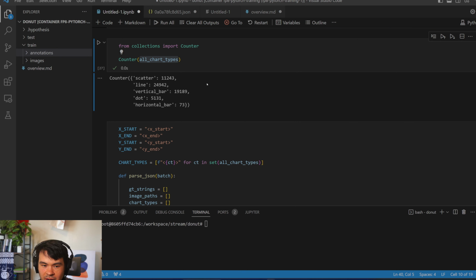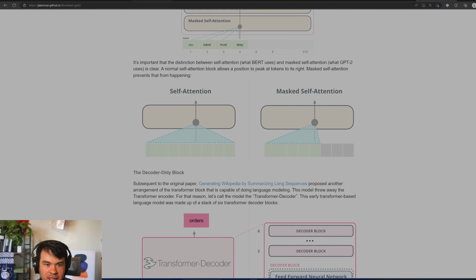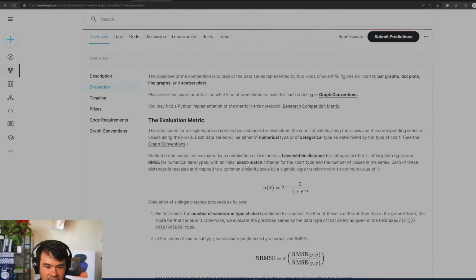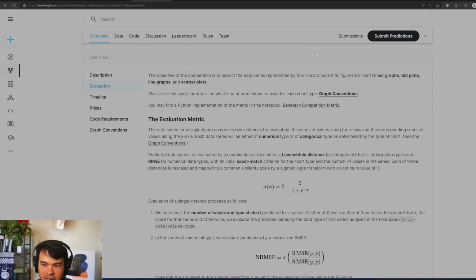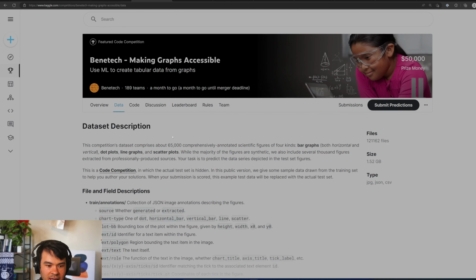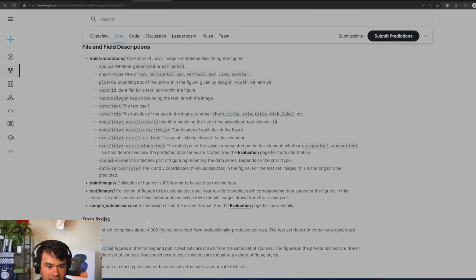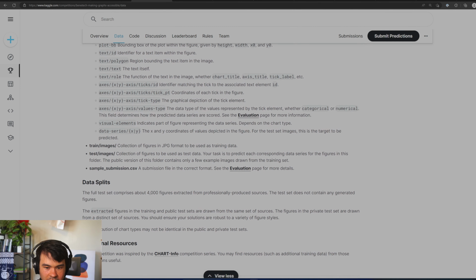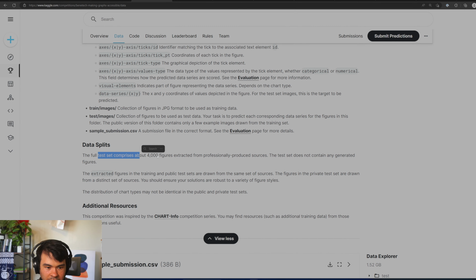And then another caveat is that because some of these charts are generated and some of them are extracted, what is important to notice is, where do they say? They say somewhere here that the extracted figures in the training and public sets are drawn from the same set of sources.